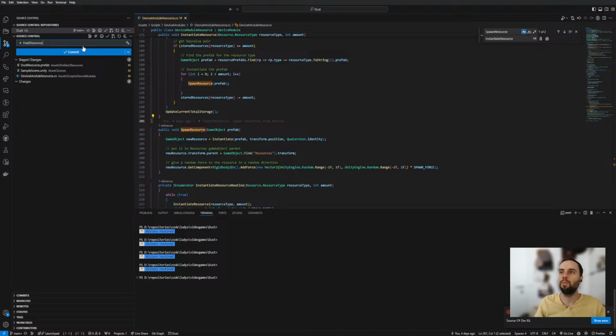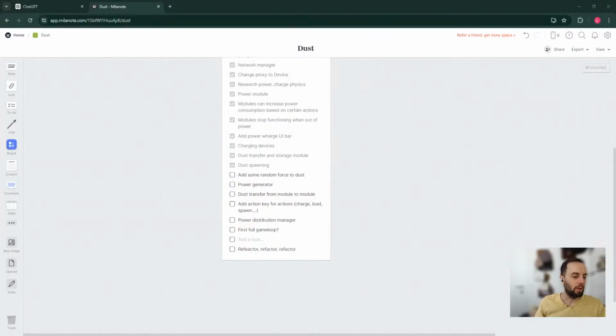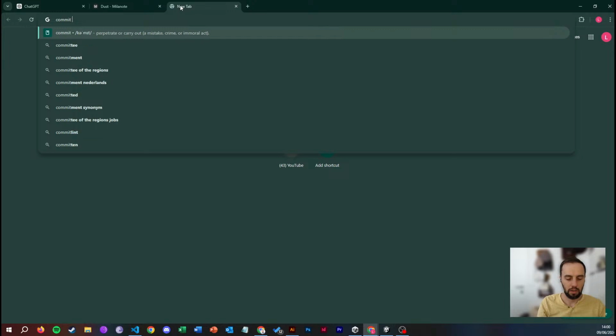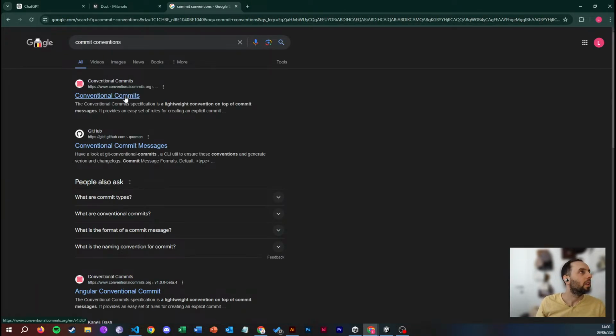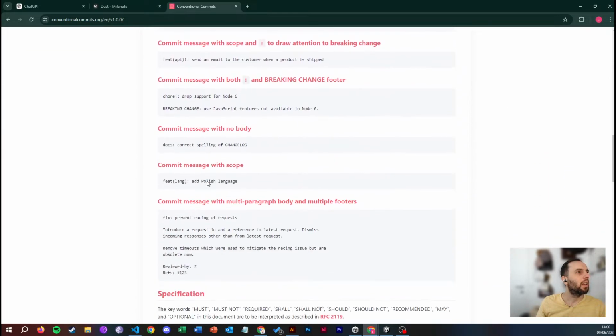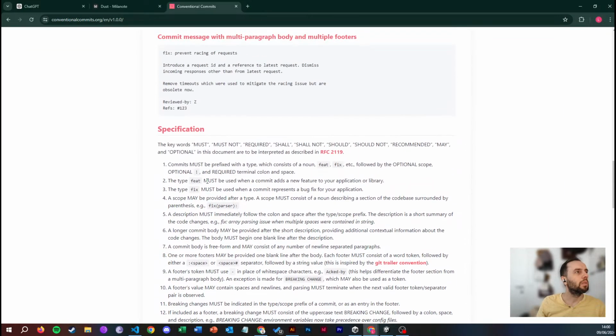So for the people who wonder what I'm actually doing here, when I commit things, I use commit conventions. I also use the emoji because I like it.